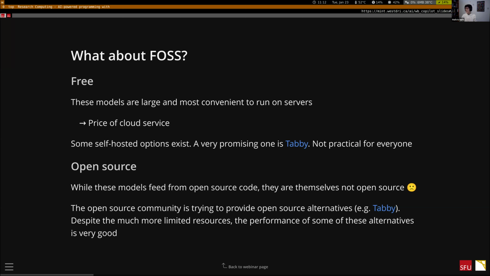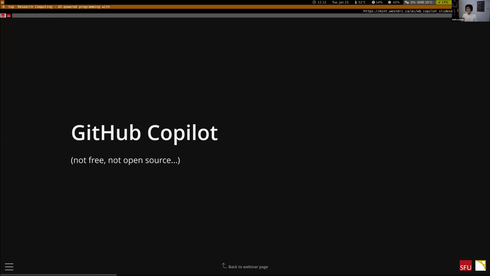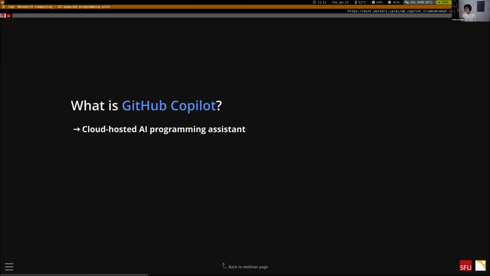Of course, the open source community is providing open source tools, such as Tabby, but the one I'm going to talk about today is not open source, and I really wanted to rant a little bit about that. So, GitHub Copilot, what is it?